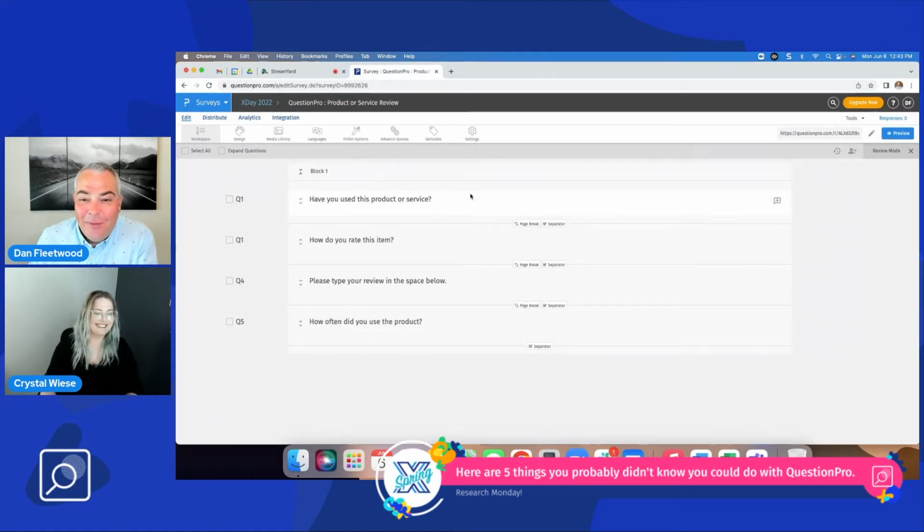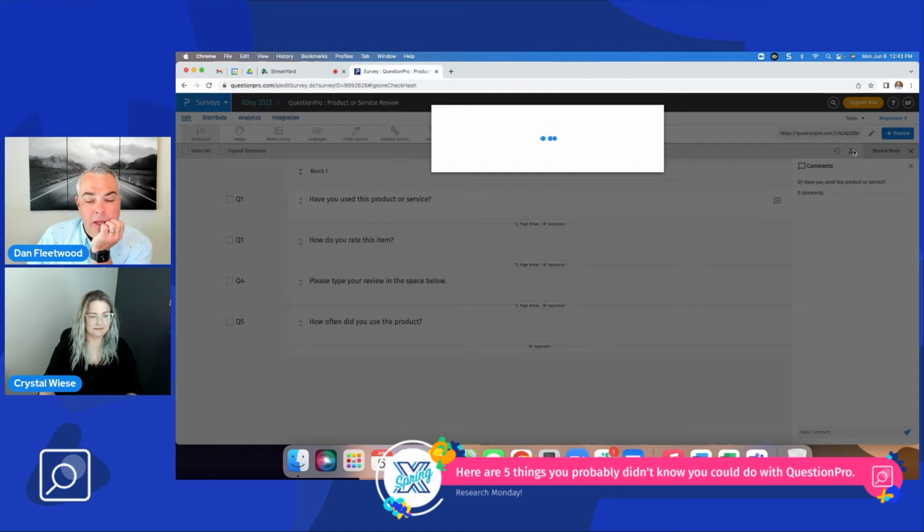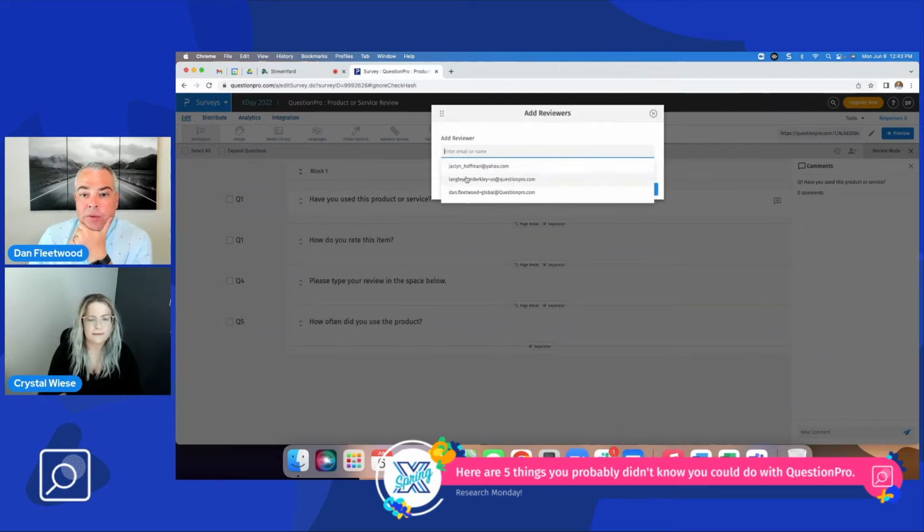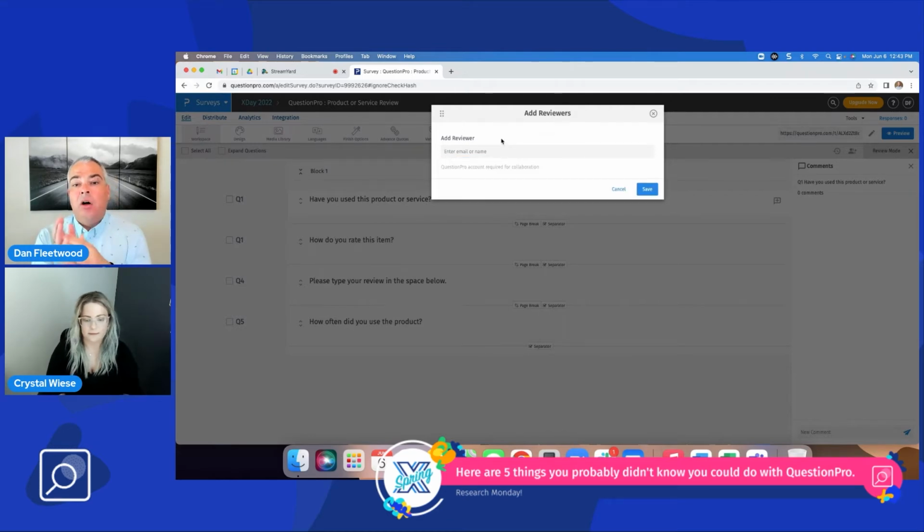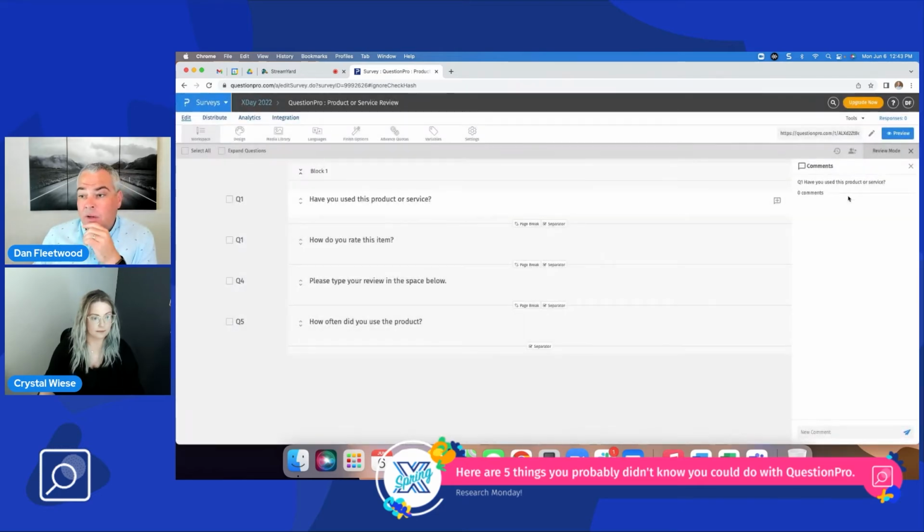And then you can see here that you can add in different comments. You can also share this. So if you have this share icon, you click that, you can enter in the email addresses of the reviewers. Now, these can be people that are QuestionPro users inside of your platform, or it can be people externally, and you want different stakeholders or people to review the survey. They'll get much like the preview mode, and then they can add in these different comments that they have, and you can organize it by each of these different questions.